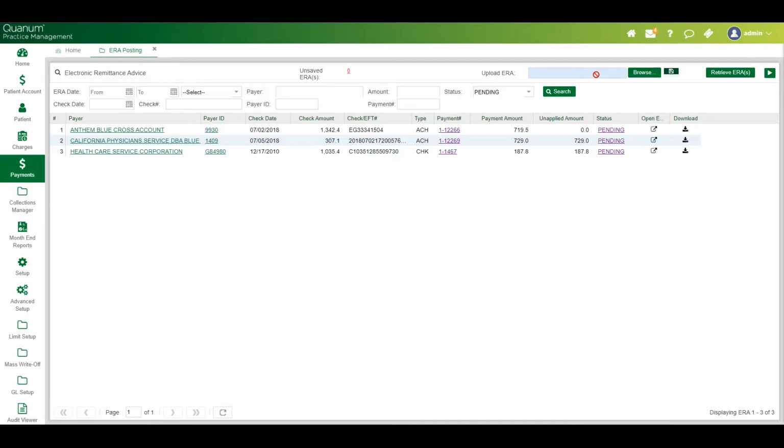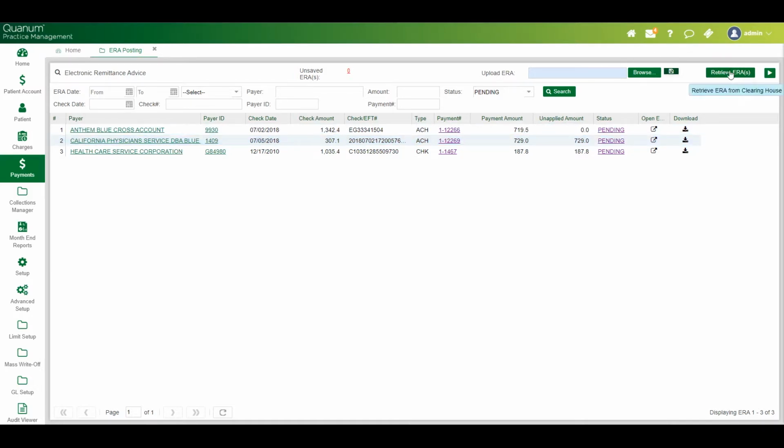But with our integrated clearinghouses such as TriZetto or Relay Health, you don't really need to do that step. The system will automatically download any new ERAs that are released and available in the clearinghouse. This download cycle happens every day overnight, along with the clearinghouse response reports. The ERA files also get downloaded along with it. So when you come in in the morning and open the system, you would actually see the ERAs already downloaded and saved on this section.